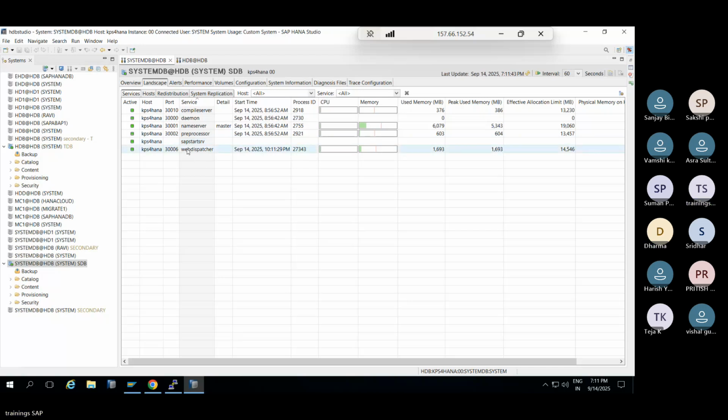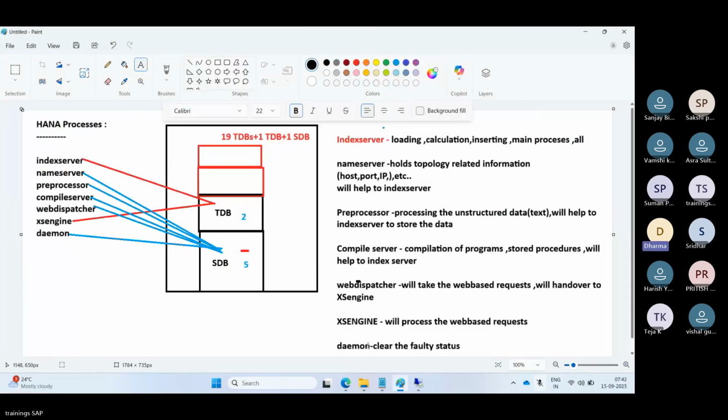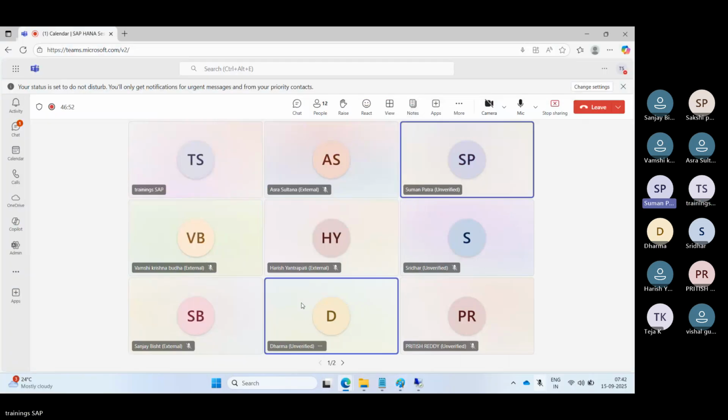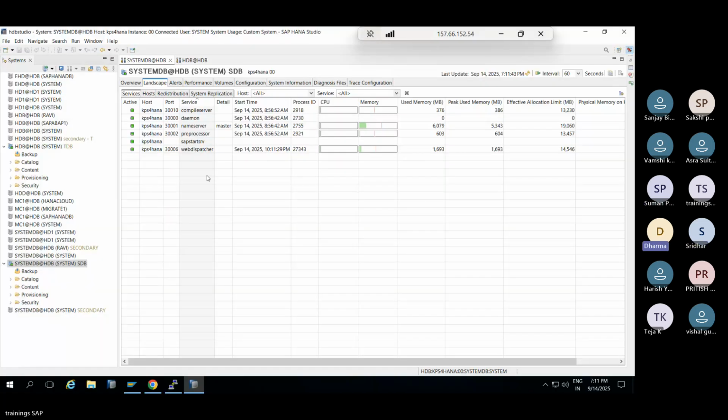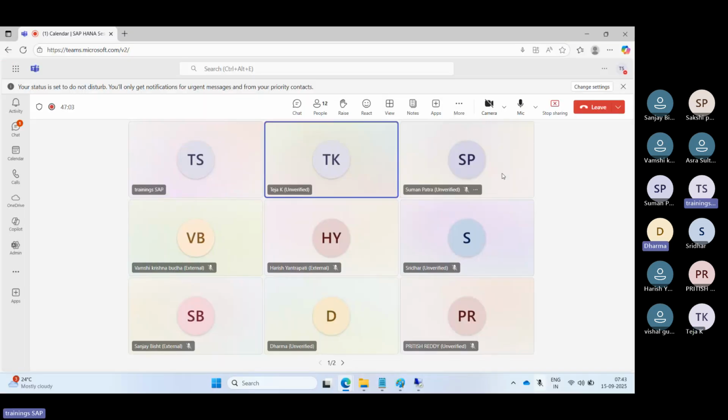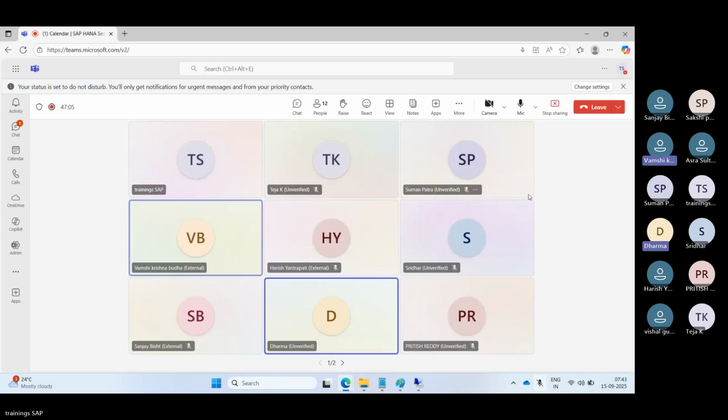Sir, you are not sharing the screen, please. Sorry, we are not able to see your screen. No, it is visible. Okay, maybe I need to rejoin. Sorry for that, it's not visible for me as well. I'll rejoin and reshare the screen.